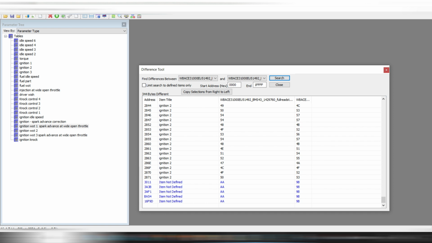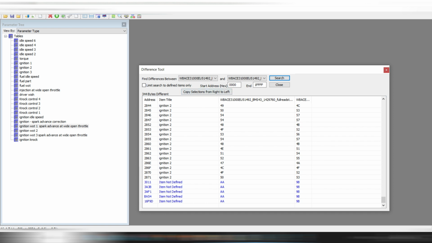Of course, here it shows in TunerPro item not defined because, like I said before, the XDF that was created to work on it only contains the basics, but the rev limiter unfortunately wasn't in there, and that's why I took it upon myself to find it. And just going by what I described, I already changed the 9B values to AA in the map, 5 times, hoping that when I flash this new one, one of those addresses is the rev limiter and won't mess up anything else and will be successful. So that is the next test.